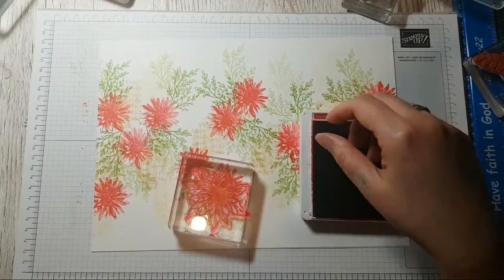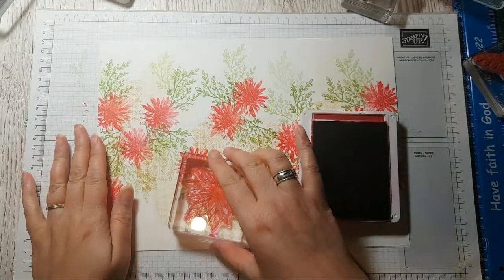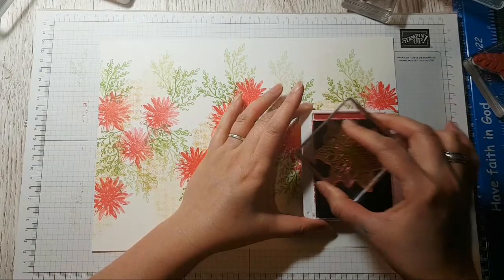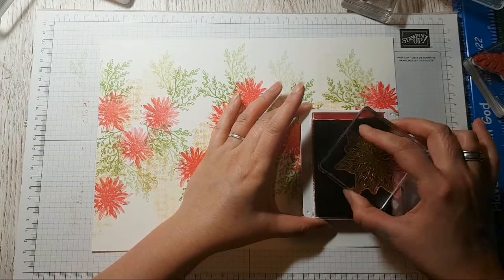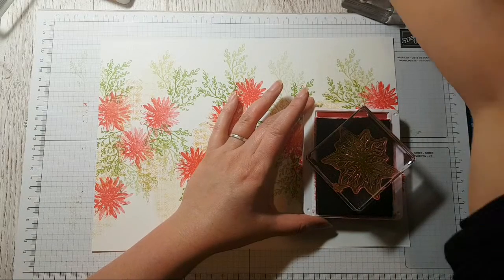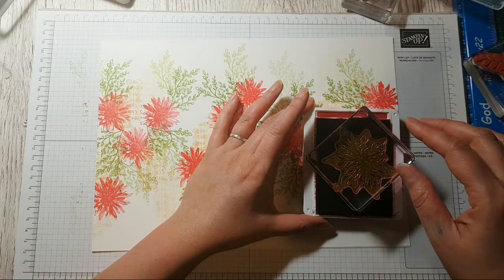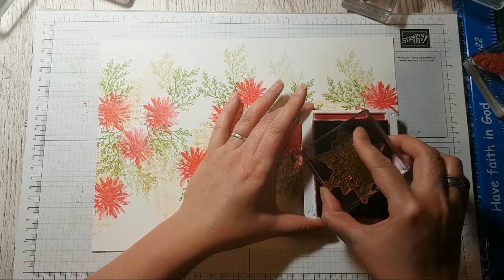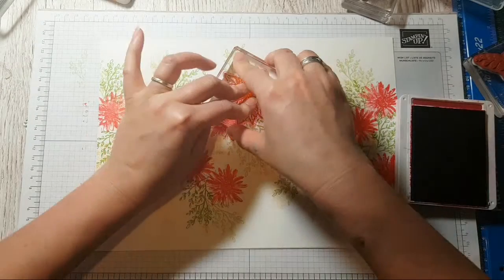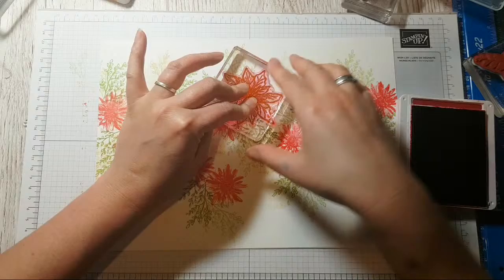I bought myself a birthday present, a retired set called Established Elegance. Ooh, I do not remember the name of that stamp set ever. I did a big cheat with the poinsettia colouring. I used the dies to cut cellular foam and stamp them with the colour in. Great idea, Martina. I have often thought about doing that. Yeah, inspired.